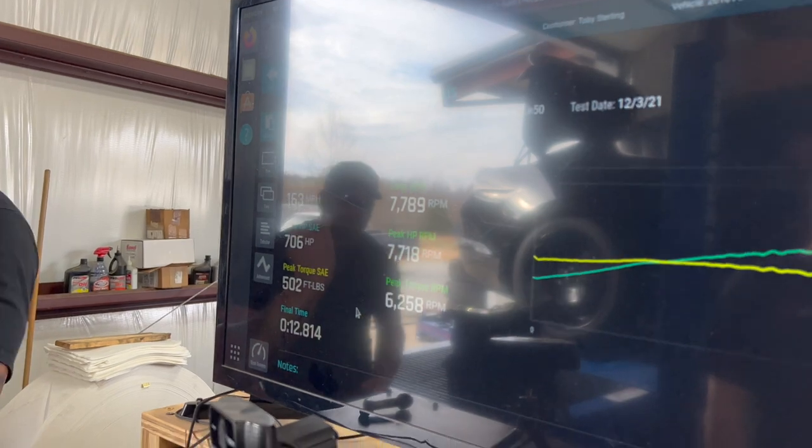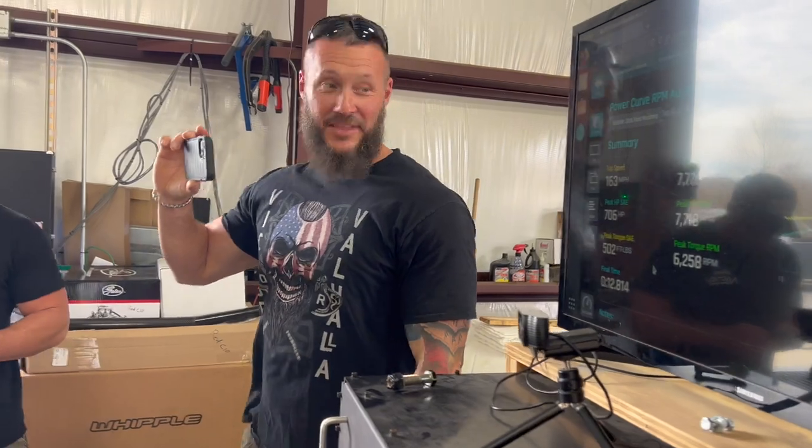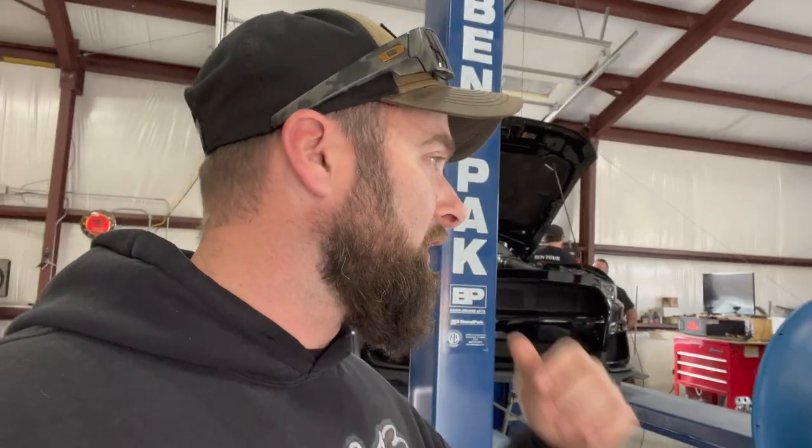706 first pull, 502 torque. What do you think — you wanted 700? Oh yeah, that's it, that's nasty. So off the top we pulled about a degree, degree and a half of knock — it's an octane problem, just pump gas guys. Daryl's gonna clean up the tune a little bit. We'll get a second hit, put a little more ice in there. 706 is what we saw — I guess 715 with better octane — I'm sure we would have seen it, but let's see what round two gives us.